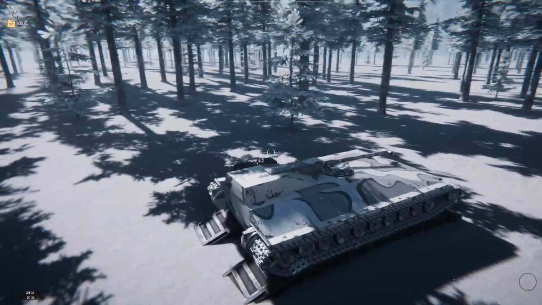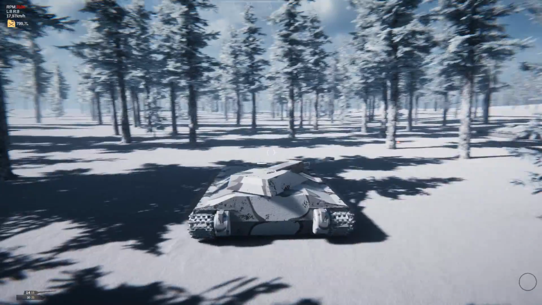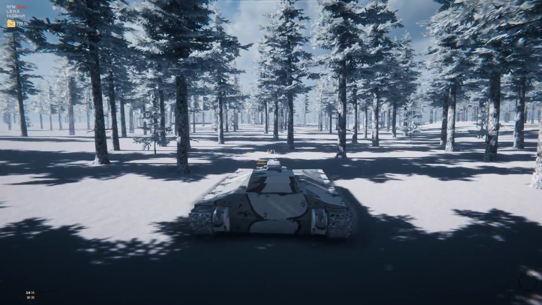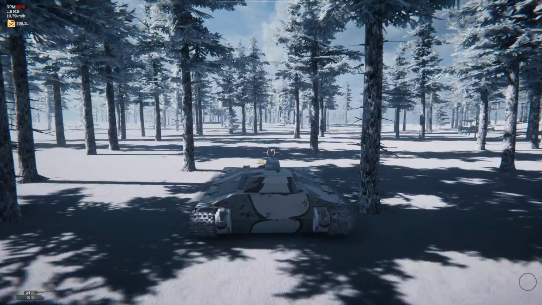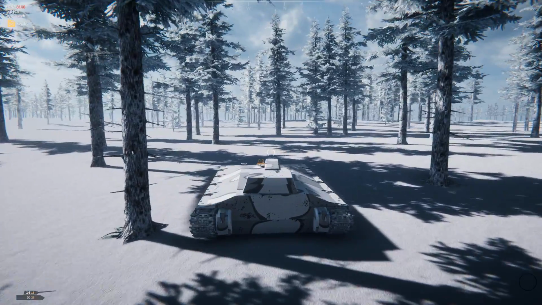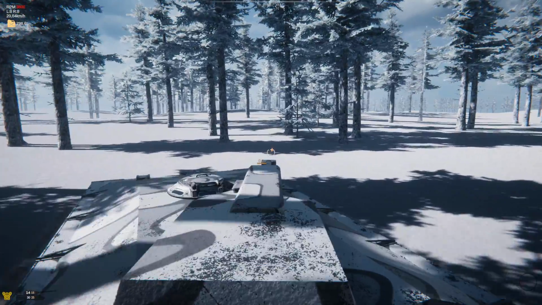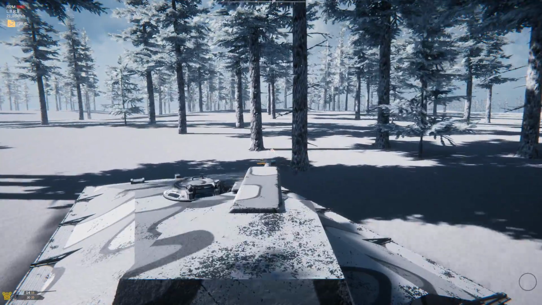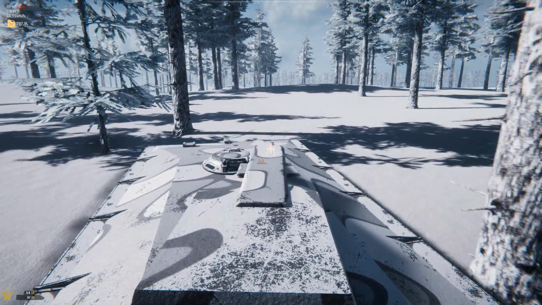Let's see. Do I have an ally? Yeah, I have an ally. Good. This thing is so wide. It really doesn't want to turn very well. But I'm hoping that I can just have something sticking out that's enough of a threat to deal damage. Gun depression is still pretty good on this tank.